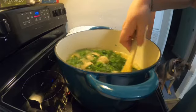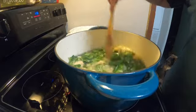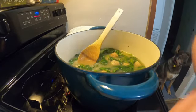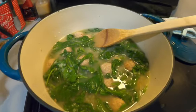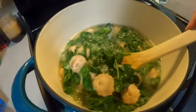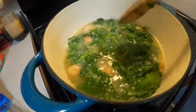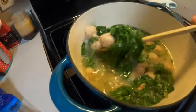You could very easily put this in the crock pot in the morning. You could then come home, or whoever gets home first, dump in a bag of spinach or kale or whatever you have, any green like that would work. And then if you wanted to add the pasta element, you could just pour in that pasta as well, because it only takes a few minutes, because the pasta is those really fine pearl size. If you wanted to do something like that.